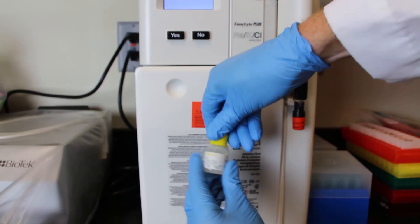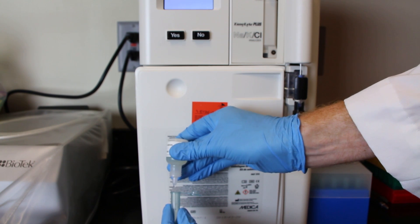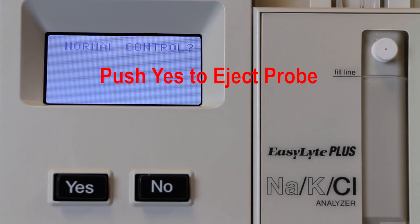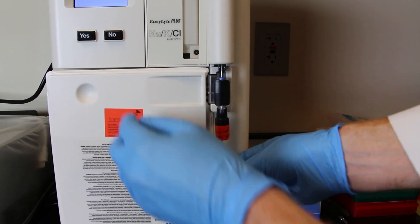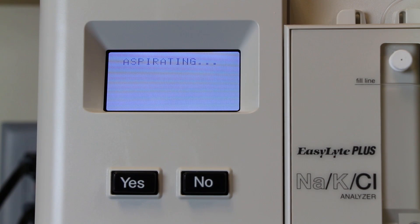It's going to start with the normal quality control. Take the eyedropper, take the lid off, and put somewhere between three and five drops inside a little sample cup that can be used in the analyzer. Put the probe inside that sample — all the way to the bottom, being gentle; don't bend the probe. If you get any air bubble inside the sample it's going to give you an error and you'll have to start the process again. Get it all the way to the bottom, then hit yes on the machine telling it that the probe is inside the solution and that it can start to aspirate — that means suck up the sample.